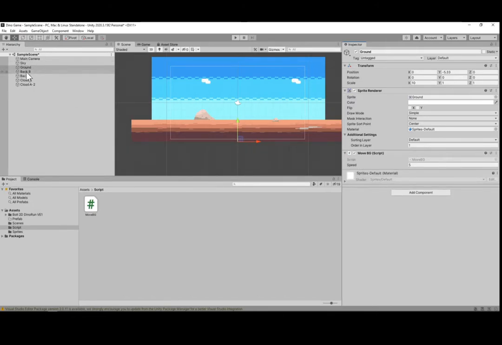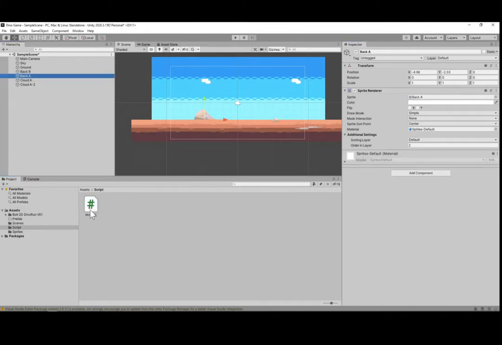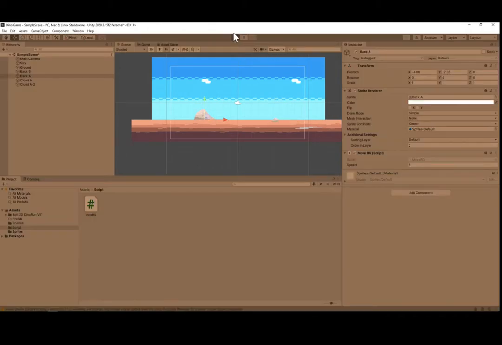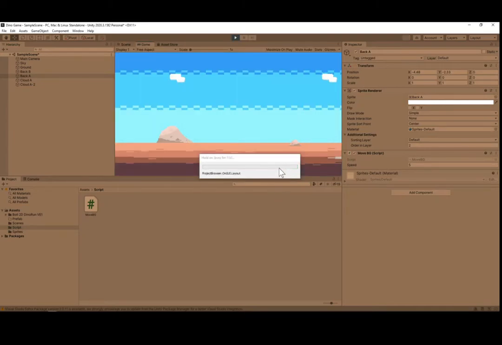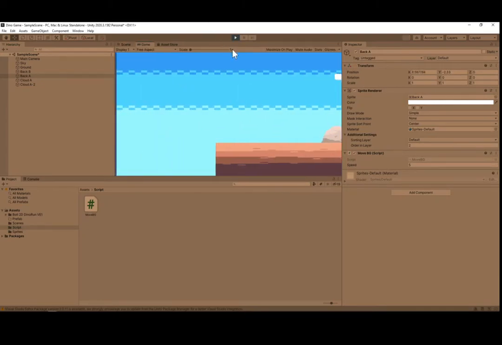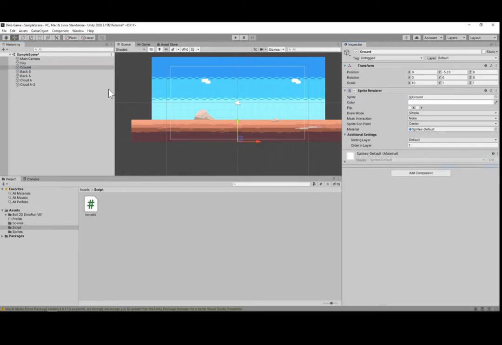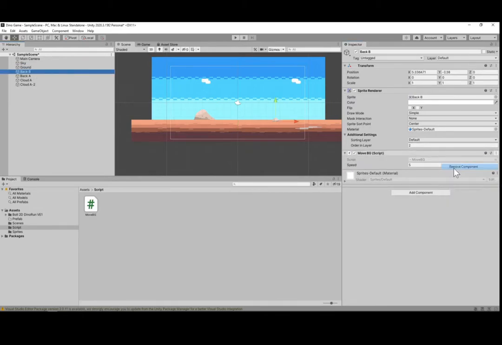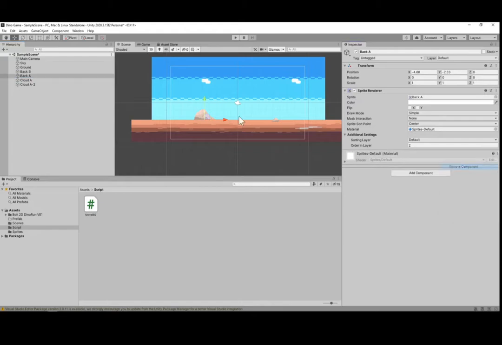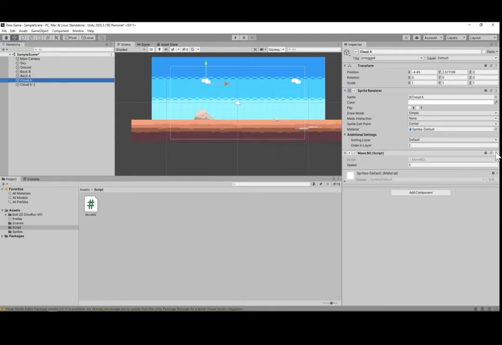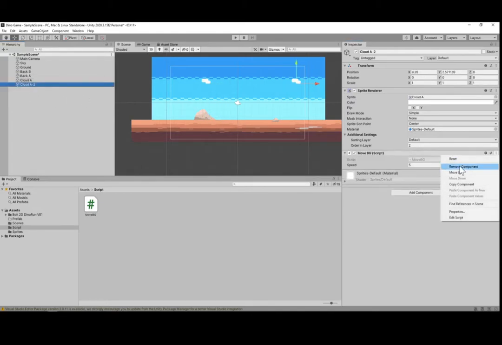So what I do now is, rather than putting scripts on every single object, as these are background objects, I just make an empty game object, for a couple of reasons. One is it's less work, and two is you do create empty game objects quite a lot. You can see now every single one of the characters has the script, but there's an easier way. So go ahead and remove the script from all the game objects.